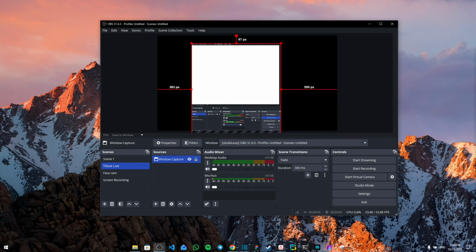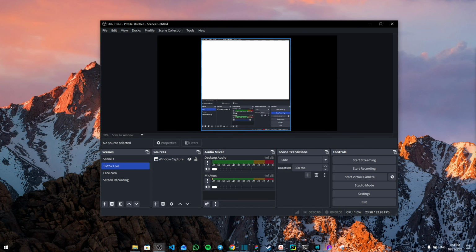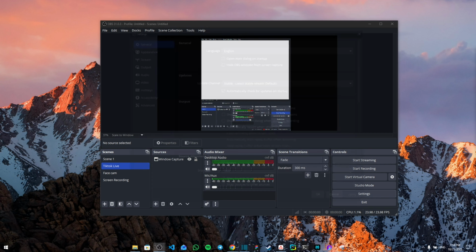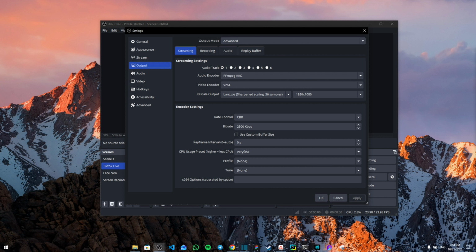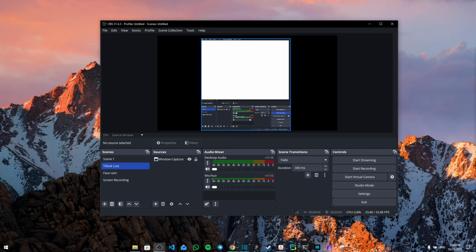And so right here now we have a window, and if you'd like to play with the resolution, then simply go to the settings, go to the video, and from the output. And as you can see from here, for streaming you can customize the dimensions, so the scale output can be either 1920 or you can make it all the way down. And so once you apply it, as you can see, it changes the dimensions of your stream. And so you can make it custom to your phone or your computer screen.